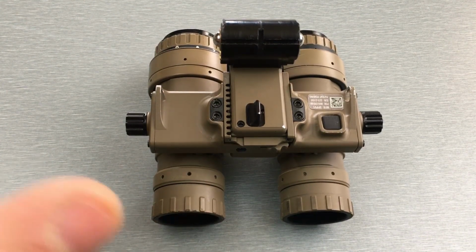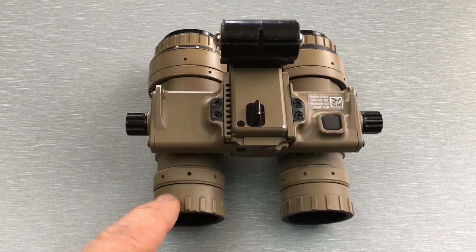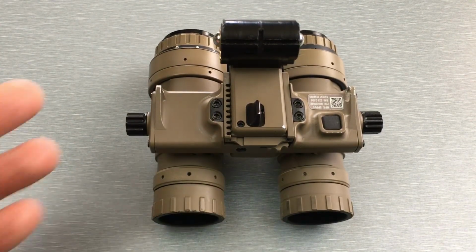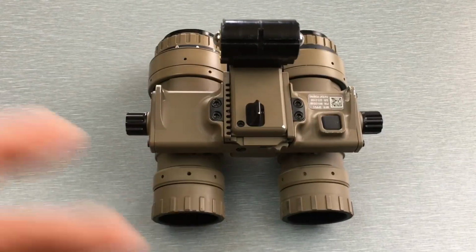I mean, if you were to break one of these systems, you probably got hurt really bad, or you dropped it from a really high height or something like that. And even then, the odds are you'd probably damage the lenses before you would damage the pods or the bridge. Even during the most extreme use, I'd have no concerns whatsoever for the bridge or the monocular pods having any kind of an issue.